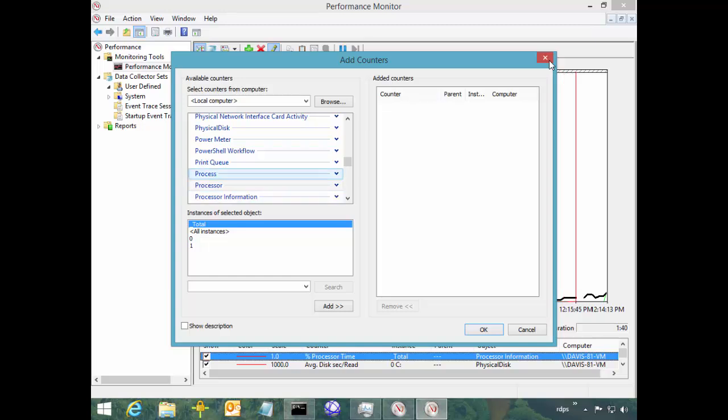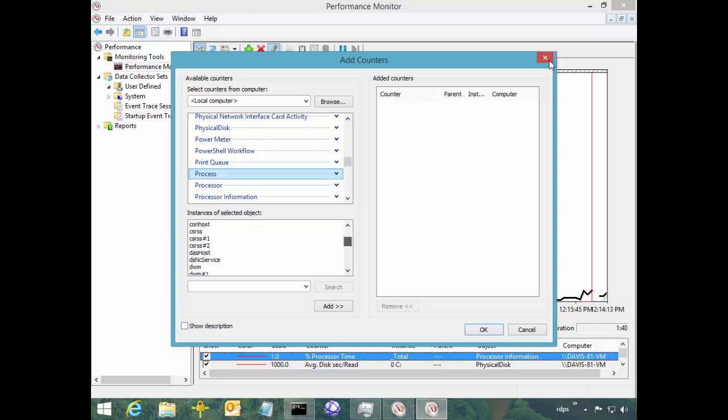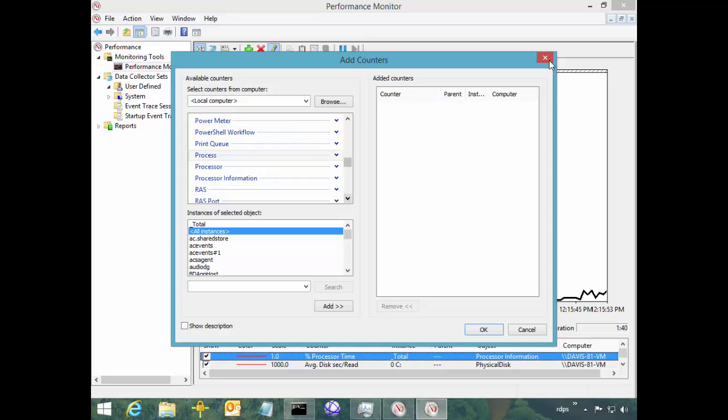If I look at process objects, this is a bit more of a thick set of instances because it's actually listing all of the processes that are on the box right now. Underscore total is a total of all of the processes for whichever counter you pick. And all instances means total and everything you see below it. This is one of those times where nothing is an average because these aren't percentage-based counters, at least most of them aren't. The other piece of this is the actual counters.